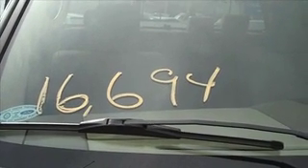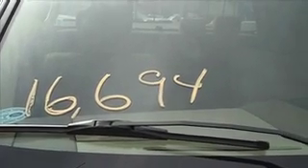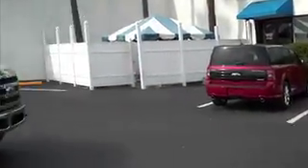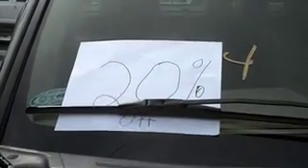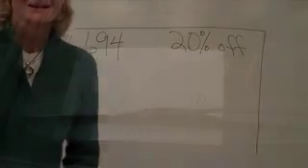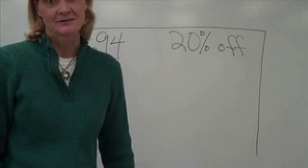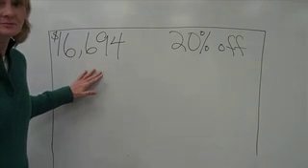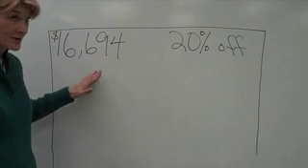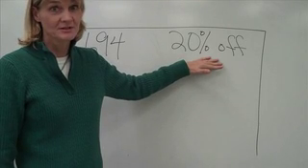But you know, I hear if you wait just a little while, they'll go on sale. So I'm gonna wait. Look around just a little bit more. Okay, let's come back. Oh look, it went on sale. All right, let's go back and see how much this truck will cost us now. Now we need to figure out how much does the truck cost with the discount. So the original price of the truck is $16,694, but we have a discount of 20%. We don't have to pay 20% of it.